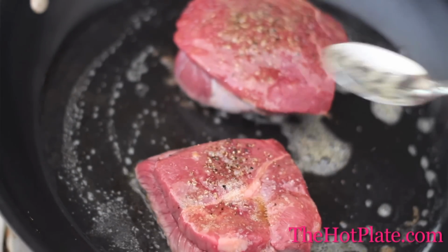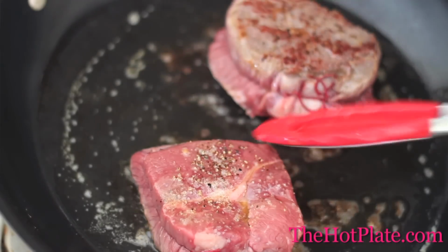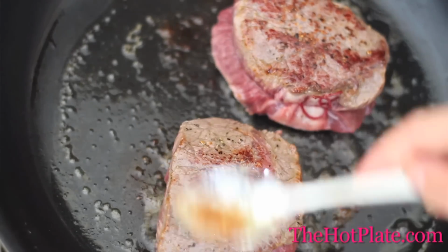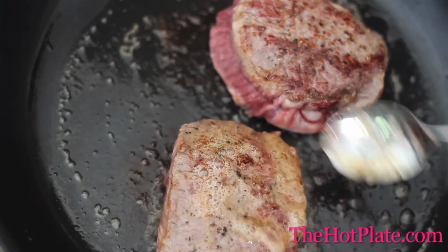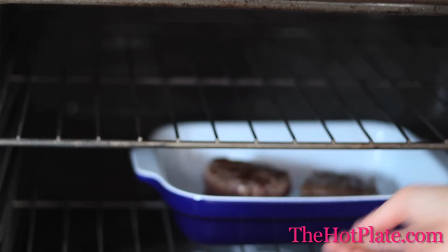After 3 minutes, we'll flip both of our steaks and continue to cook. Again, every so often start spooning butter over top. While we've been cooking our steaks, we've also been preheating our oven to 350 degrees. Once our steaks have seared on both sides, we'll be transferring them into an oven-safe dish and then putting them in the oven for 10 to 15 minutes. 10 minutes for a more rare steak and 15 minutes for a more medium well-done steak.